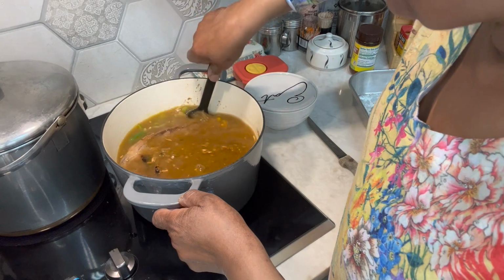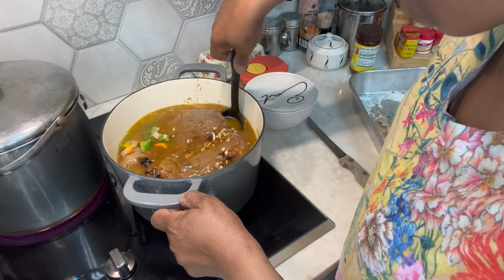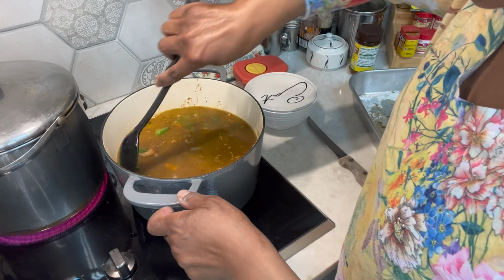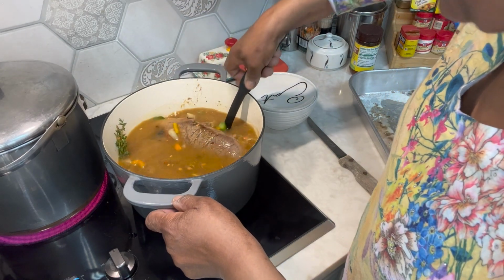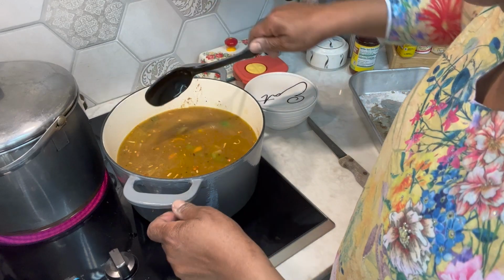And don't worry about it. When it gets in that oven, all of this is going to come together, y'all. It's going to be a good roast. I'm trying to get some of those vegetables up. And now once I put this in the oven, I don't have to check it. I won't have to check this.